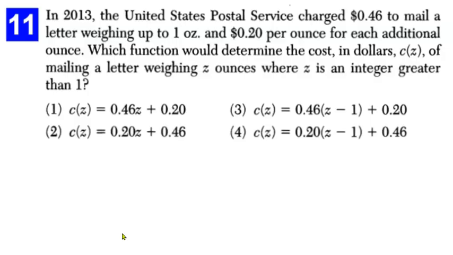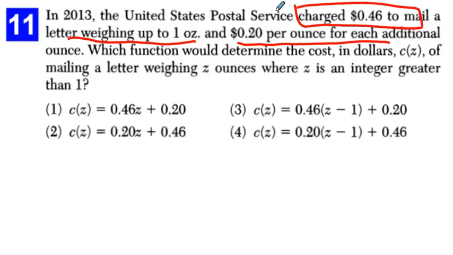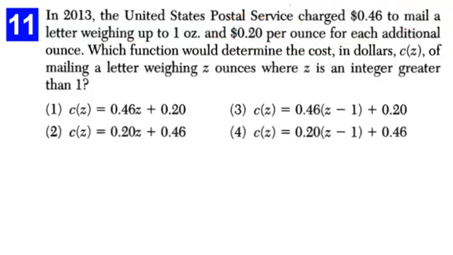This one asks you to write an equation for if you're going to mail something, right, up to 1 ounce, or how much it costs if you go over that amount. But first, you're going to be charged an initial fee of 46 cents, no matter what. The only way the price will change is it may go up, or stay the same. It may go up 20 more cents every time you have an ounce more. So the 46 is a constant.